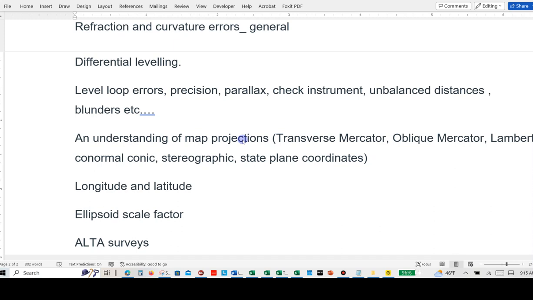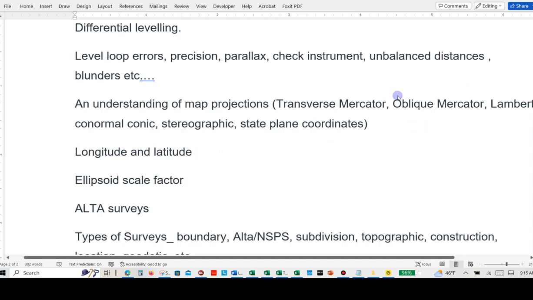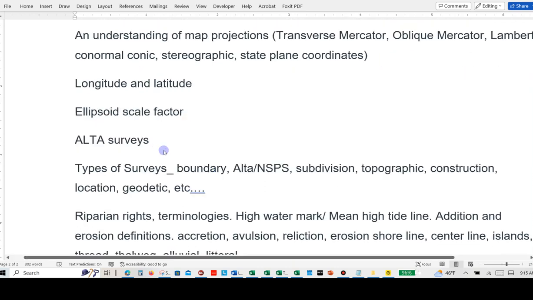Yeah, just understanding what they are. The ones you study in class are the ones that are on there. I mean, there might be 50 different kinds, but the ones that you study in class are the ones that are going to be in the book, right? There's just a few. Longitude and latitude, ellipsoid, scale factor. I'm not sure. Oh, so maybe just understanding how the change in elevation changes the scale factor for your GPS or something.